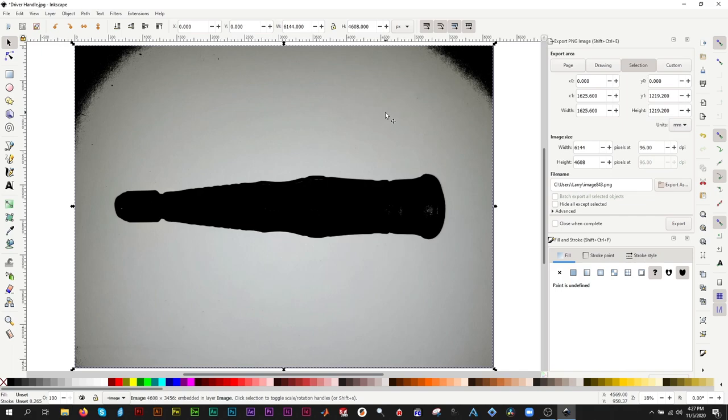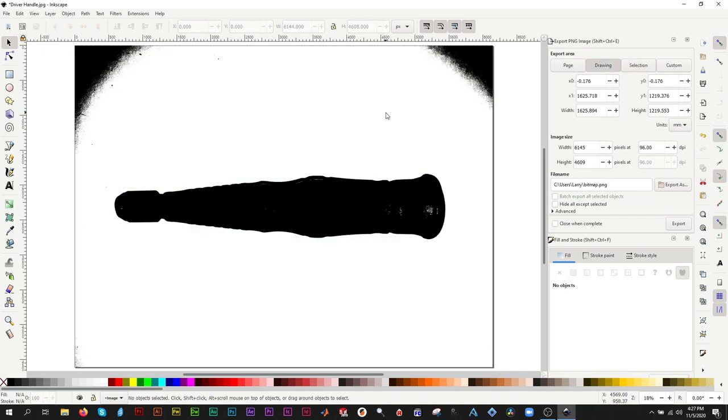Once we've used Brightness Cutoff to reduce the photo to a binary image, we need to fill in any empty spaces within the silhouette of the driver handle. To do this, use the rectangle tool and click and drag over the white spaces.